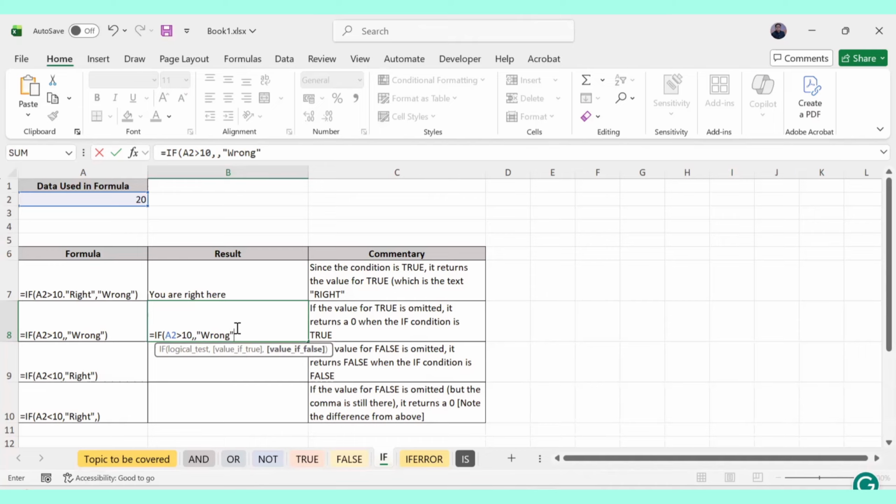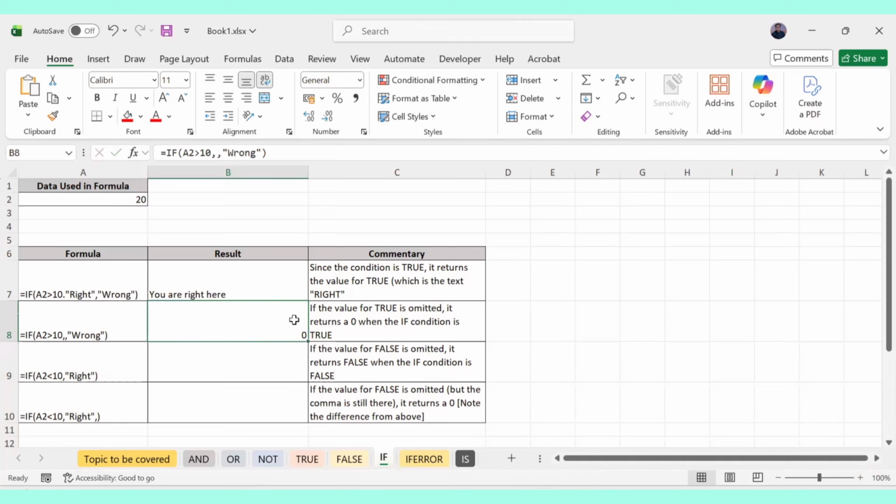Okay, for the false, I'm going to define wrong and close this bracket and hit enter. So can you see, as I have not provided any argument in the true condition, in that particular case, it returns 0. Okay, but let's say in case I don't provide any condition in the wrong, so if the logical argument is wrong, in that particular case, if I don't provide any return value, then what will happen?